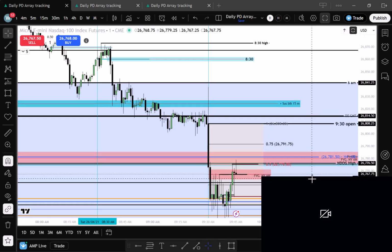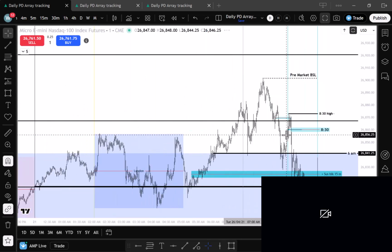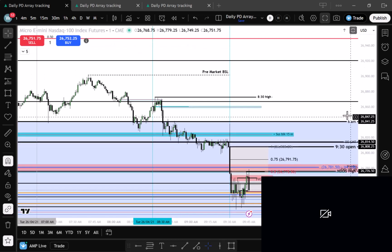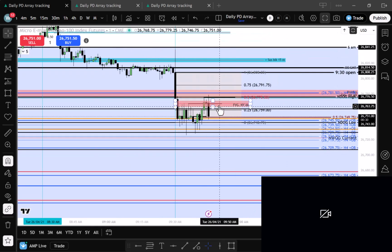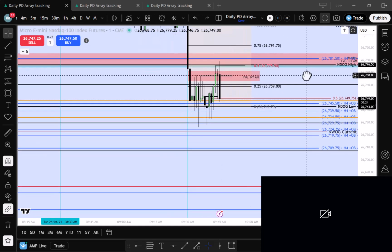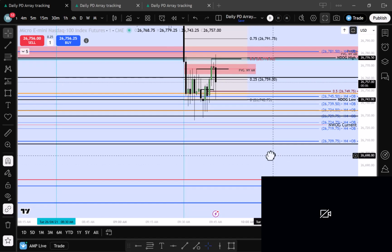It's only Tuesday. I'm curious. The all-time highs weren't taken out by much. I would not think that they would leave this. And if it is going to retrace, we'll just have to see. This is looking like turtle soup here. Turtle soup short. Down to, next objective would be the 26,660 level.